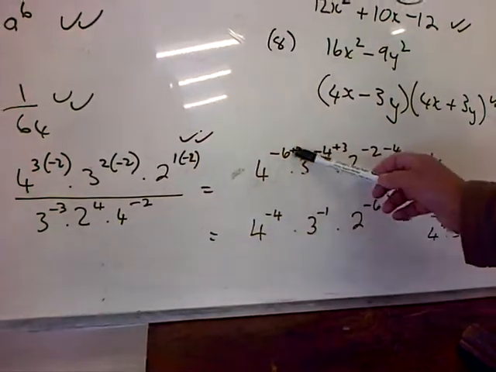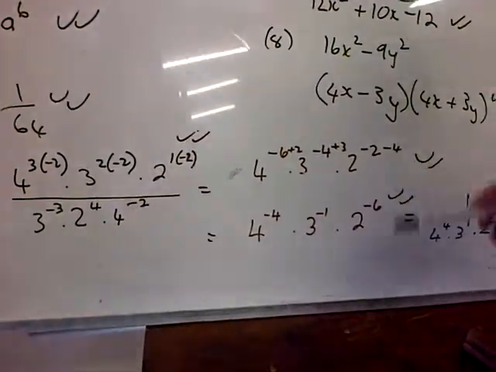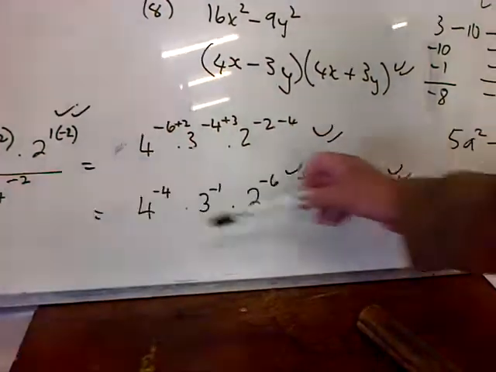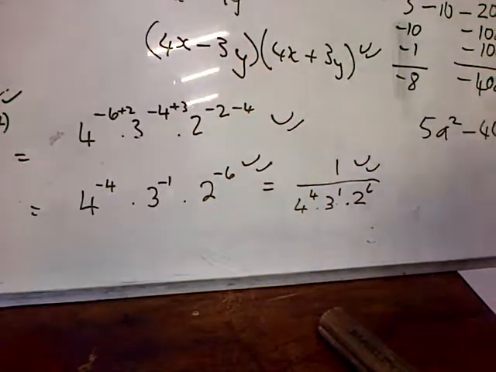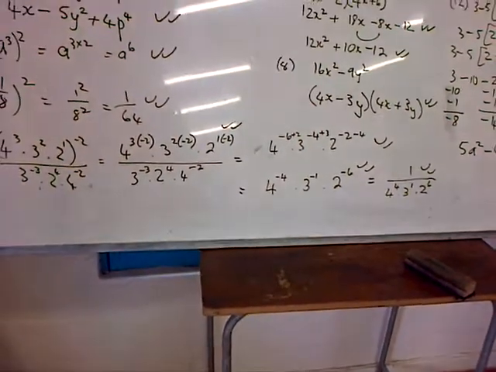This one becomes plus 2. That one becomes plus 3. That one becomes minus 4. And there's your answer. And then make it a plus by putting it over 1. And all the powers change to a plus. Great. We've done it. 20. Great.